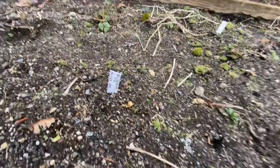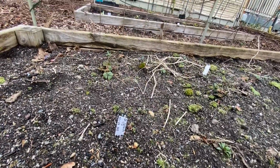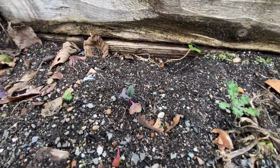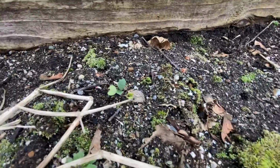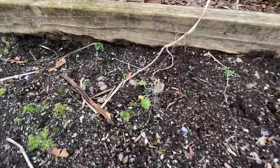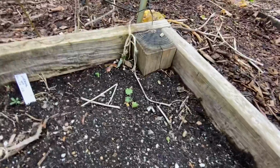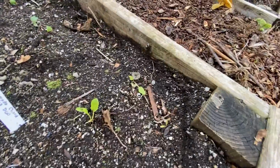I do have bunnies. I also have some kale in the back. Let's see if you can see. There's a kale I planted. There's weed. Kale I planted. Let's see, I know I've got more in here. There's some more kale, and more kale. And then I have Swiss chard, which is doing just fine.